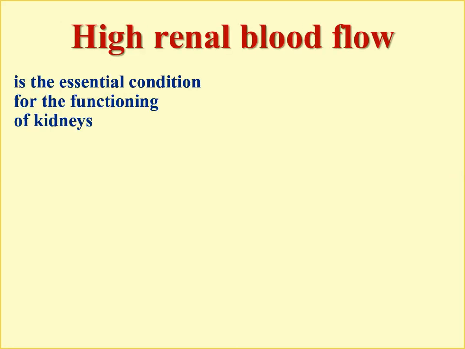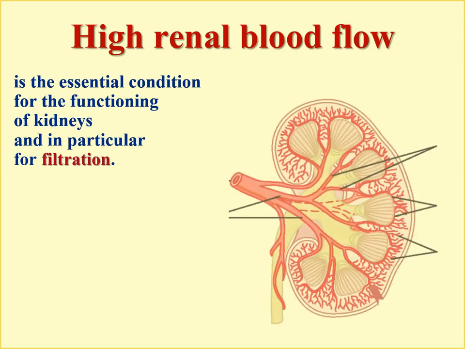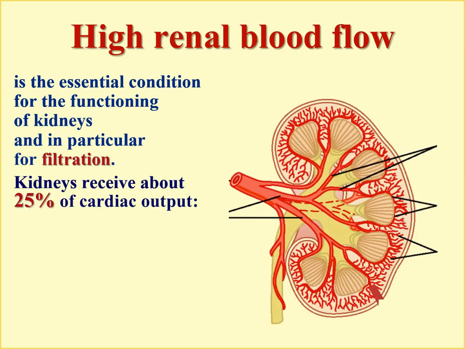High renal blood flow is a necessary condition for kidney function. The kidney itself does not need so much oxygen, but it is the function of the kidney to filter blood many times daily, for its filtration and then to produce reabsorption and formation of the final urine. The kidney blood supply is about 25% of cardiac output; at least 20%, and some sources give up to 25%.